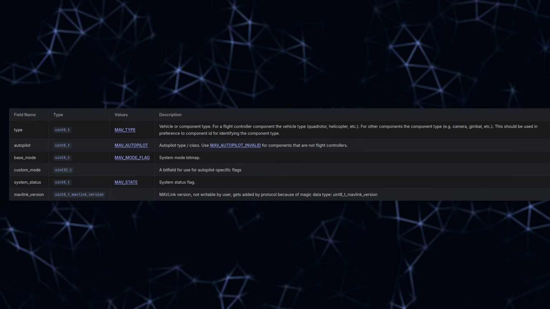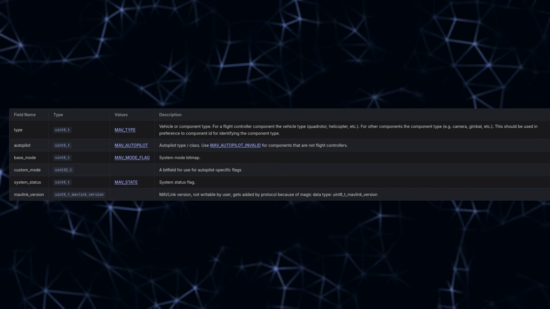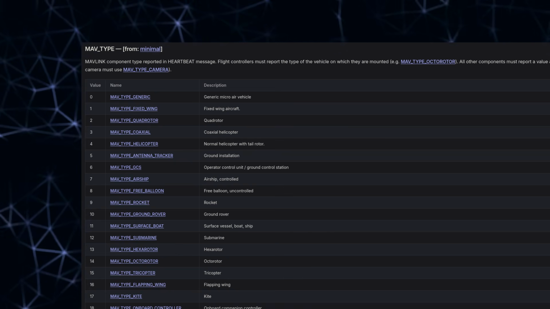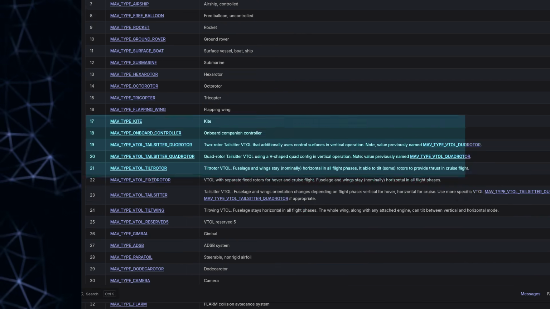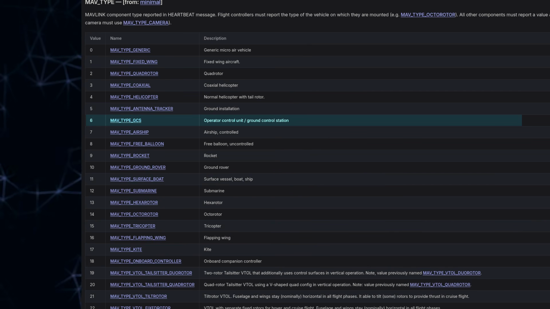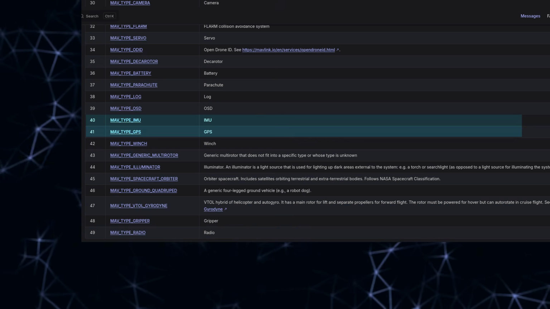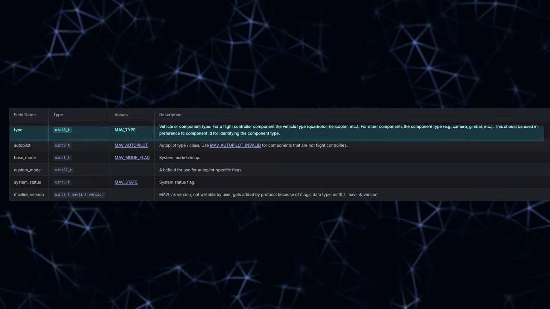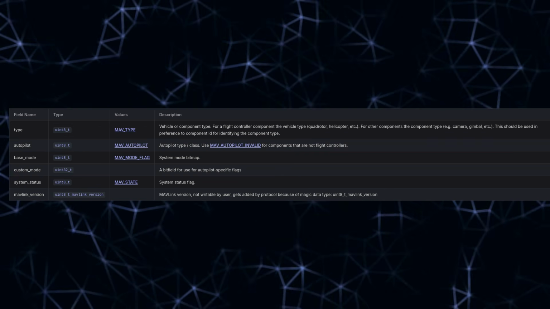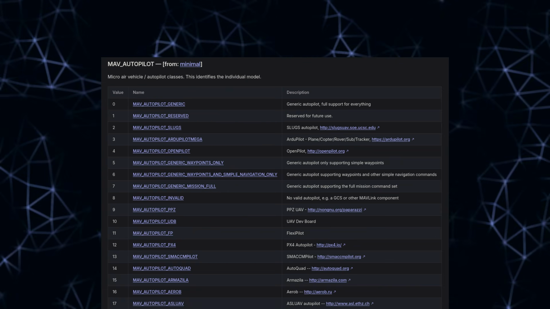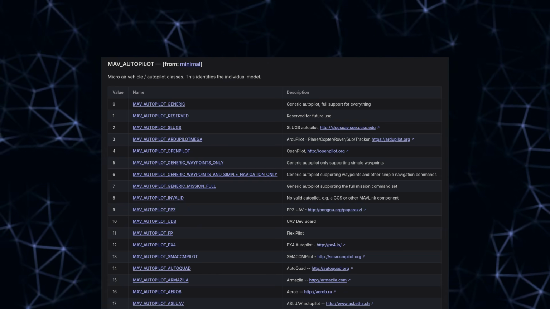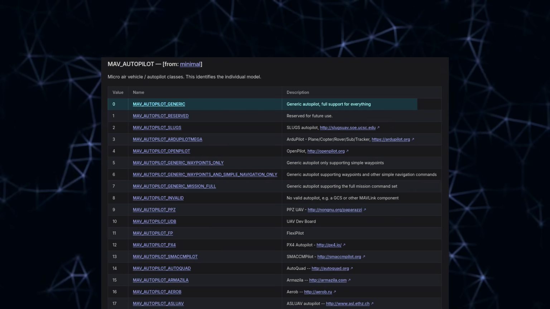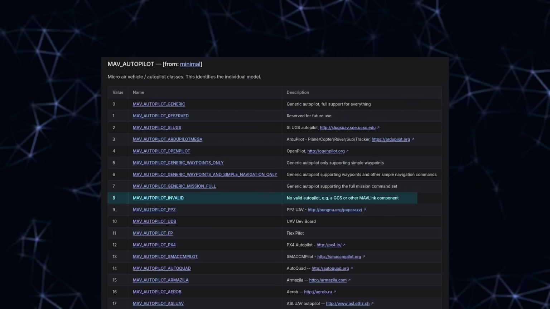The heartbeat message has 6 fields. The type field contains the values from the MAV_TYPE enum, and it describes the vehicle or component type. Is the vehicle a quadcopter, hexacopter or a VTOL, or maybe a ground control station? Or is it a component like an IMU, GPS, camera or a gimbal? The list of possible values is defined in the MAV_TYPE enum. The next field is the autopilot. It is 1 byte in size and contains the value from the MAV_AUTOPILOT enum. It identifies the type of flight controller. Is it a PX4, ArduPilot or a generic flight controller? If the message originates from a ground control station, then this field is set to MAV_AUTOPILOT_INVALID.